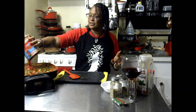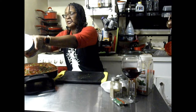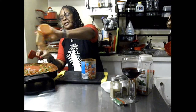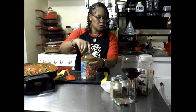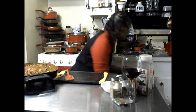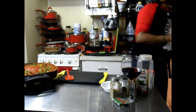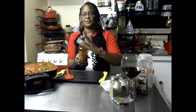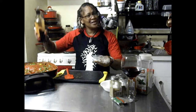And I'm going to go ahead and add this in because there's nothing else I can do with it. It's not enough to do anything with. So we might as well just squeeze it in there. Okay? And then we got a little bit left in there. And that's it. But there's one little thing that I want to add. I have to get up off my throne to do this. It needs some balsamic vinegar. And I lost the cap to my balsamic vinegar, so I have to put it in a sandwich bag with a rubber band.